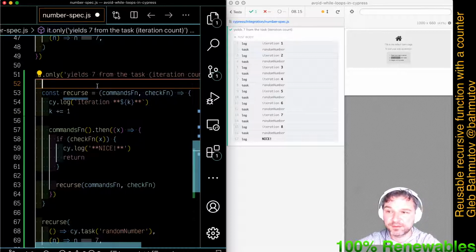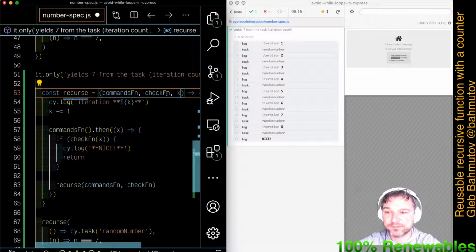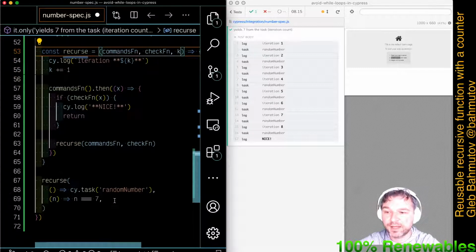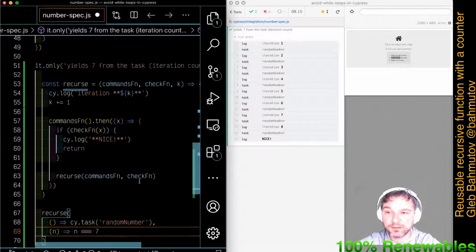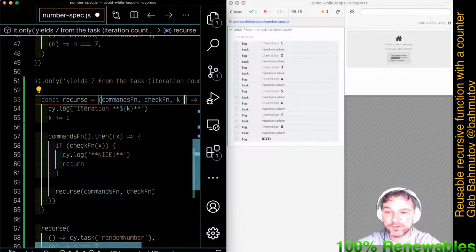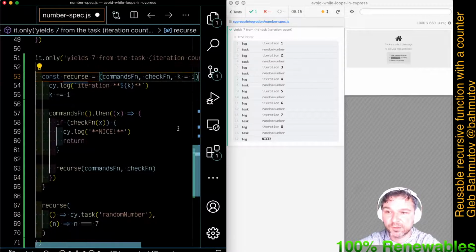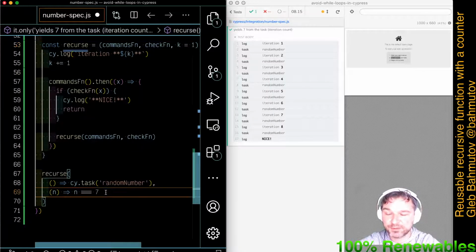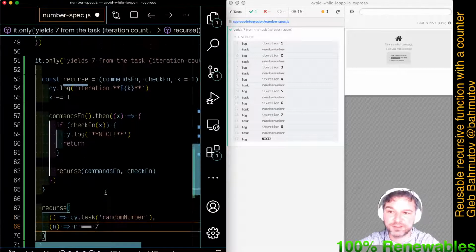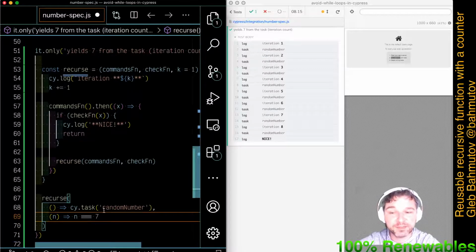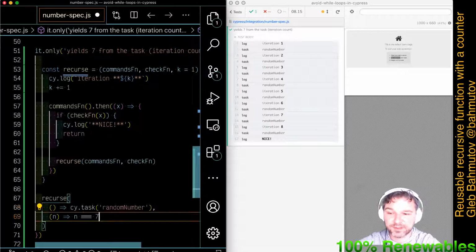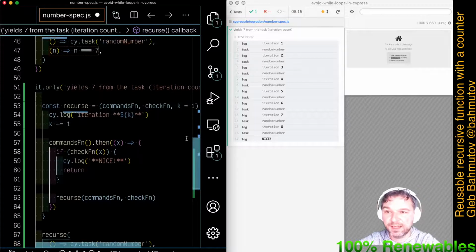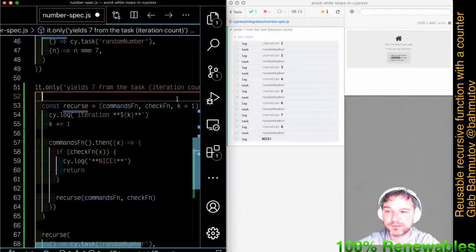So let's remove it. Instead, we're going to pass k into the function itself. Now you might say, well, don't I then always have to pass 1 to start? No, 1 could be the default value. So our outside user, when they call the function, doesn't have to say anything. They'll just pass whatever is meaningful to the user, our function that runs a series of Cypress commands and a predicate function. And by default, that means iteration 1.